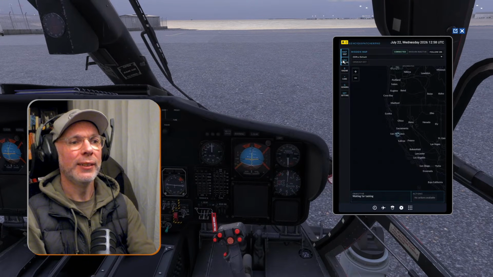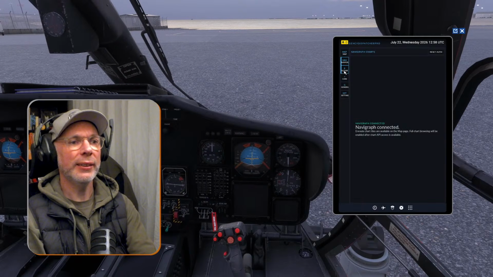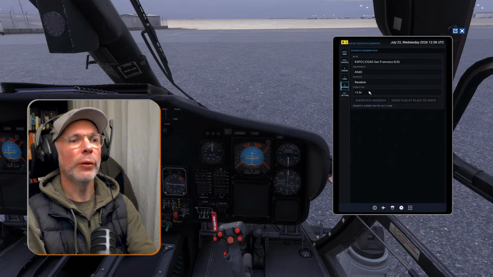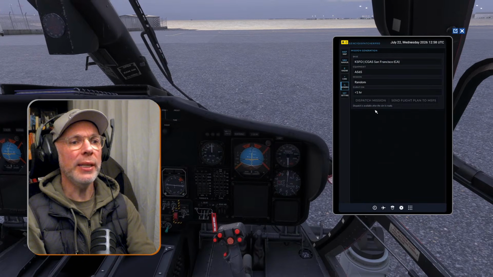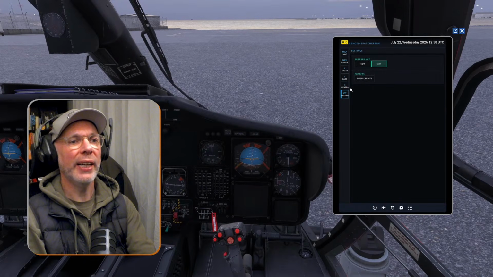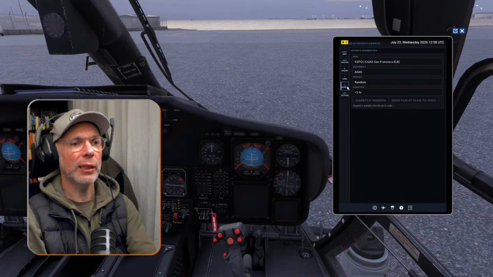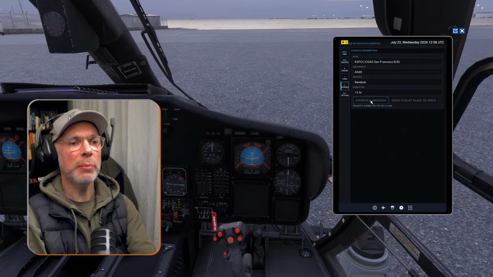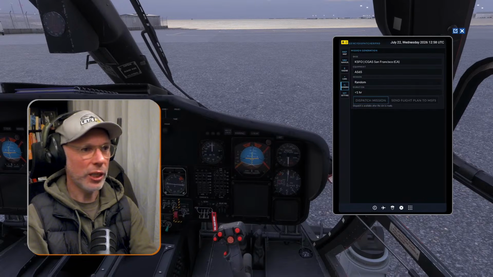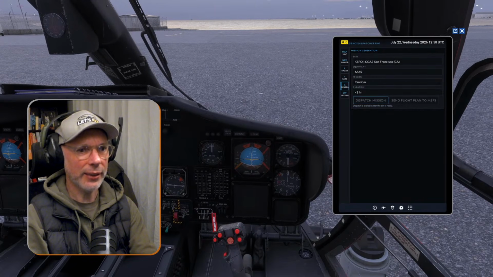Navigraph is connected, radar, care, no, general, dispatch mission. What do you mean it's available after the sim is ready? Matt! I don't have Matt on board today. He's been very kind to join the stream a couple of times. Why is dispatch mission not let up? I'm just going to see if I can achieve the same thing, but in the external app.